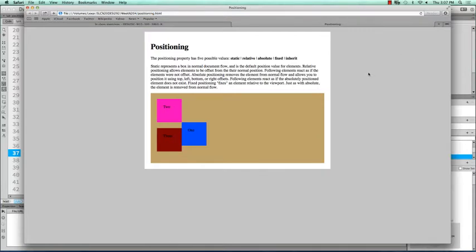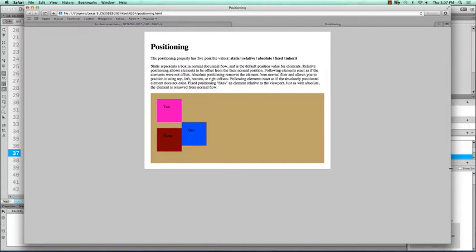So unlike absolute positioning, fixed positioning is not looking for a parent container to see if it has a position element applied to it. It doesn't care what anything else on the page is doing. What you're literally doing is taking that element right out of document flow and positioning it relative to the viewport, so your screen. To prove that, you can see here that we moved it 25 pixels from the top and 25 pixels from the right.